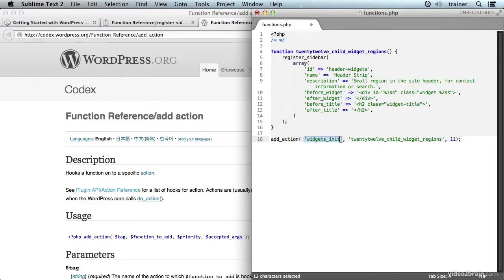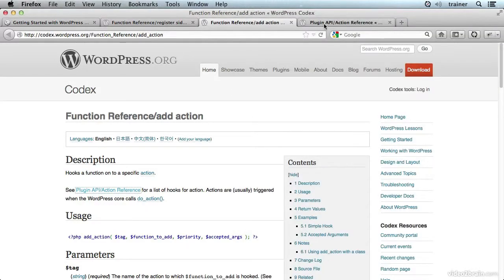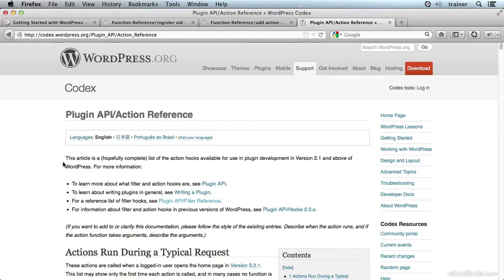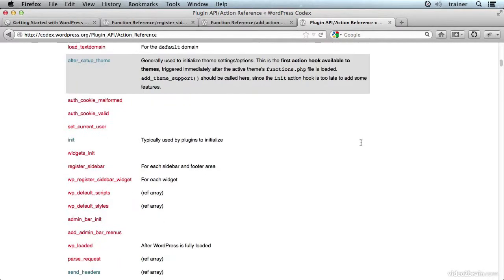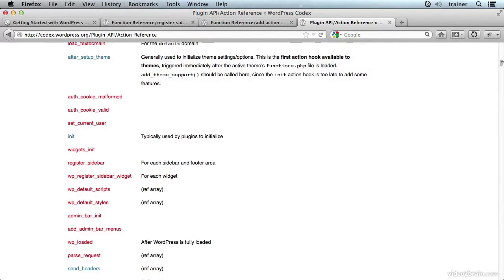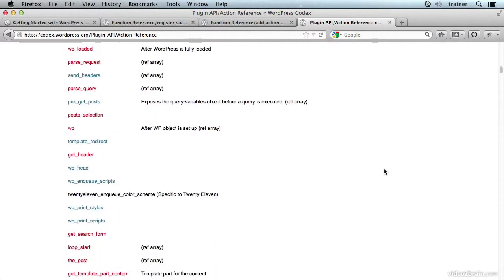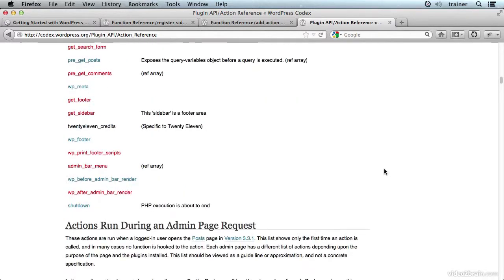You tell WordPress when to call it by giving it a tag. And I'll just tell you that for any definition of widgets, the tag that you want is widgets_init. You could see a whole reference on all the actions that are available and when they get called here on the action reference page in the plugin API. WordPress themes have access to everything the plugins have access to, pretty much. And as you can see, if you look at my little scroll thumb here, the list of available actions is kind of enormous.